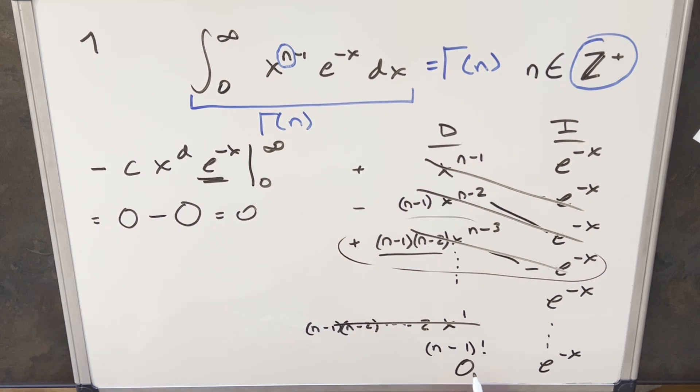So now all we need to worry about is what's at the bottom here. The last row is an integral, but this is all zeroed up because of this 0, so we don't care about that. We just want this diagonal. It doesn't really matter where we put the minus sign, because either way, it's either going to be here or here.